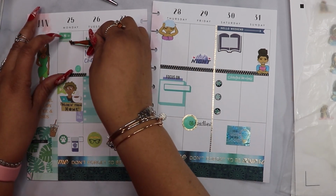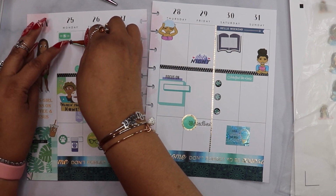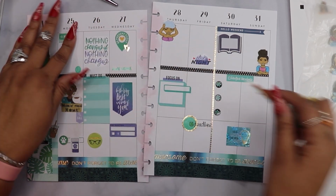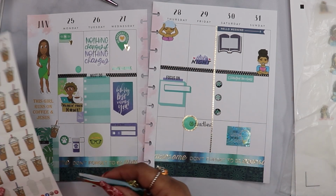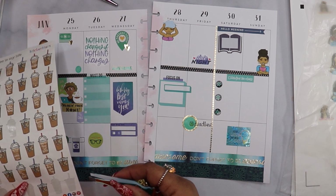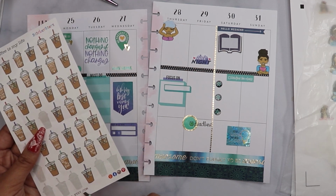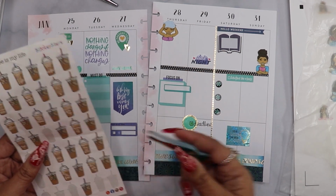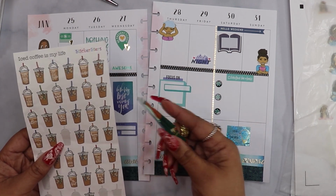We're going to put a heart on our little paycheck. Okay. Because we love that. We love our paycheck. Yes, we do. And these I got from Sticker Sisters on Etsy. And some of them actually have sayings.